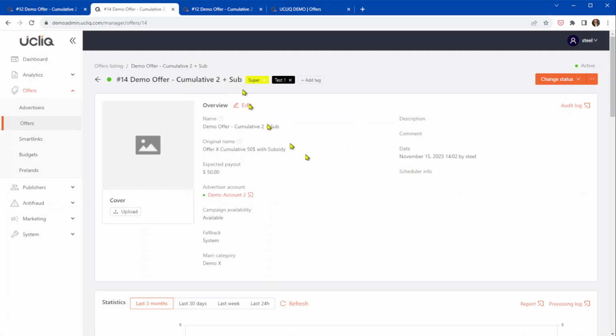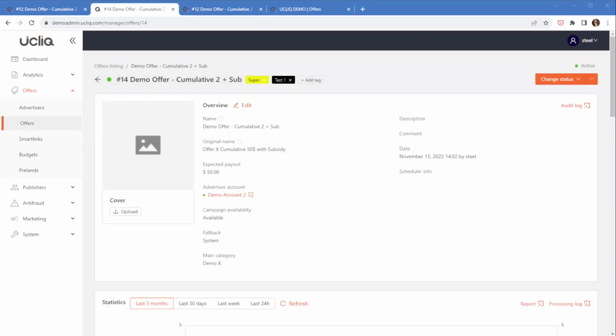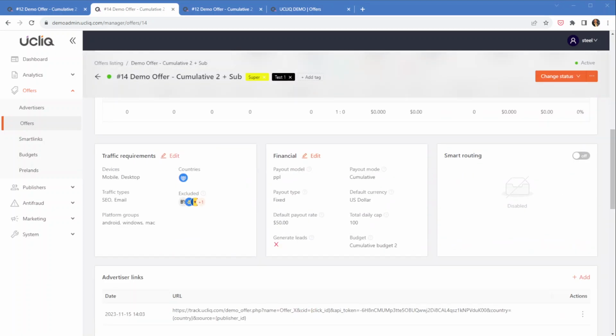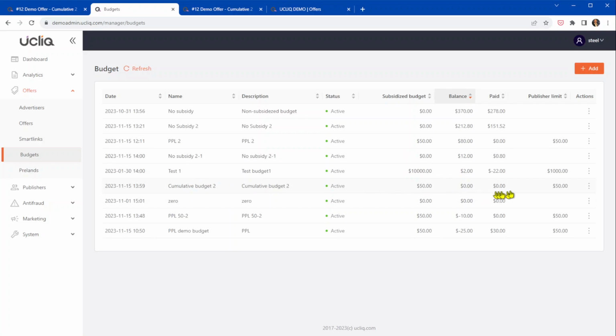So we have this offer, cumulative 2 plus sub. It's $50 again. Use cumulative budget 2. So let's test our cumulative offer with subsidy. Let's double check everything. Rate is $50, cumulative budget 2. Let's verify cumulative budget 2, haven't used. So it has enough subsidy to pay one full conversion.